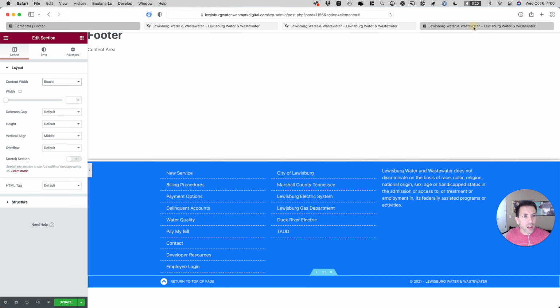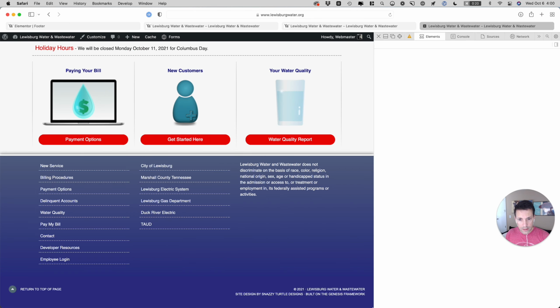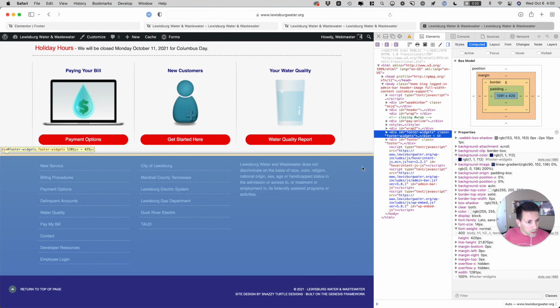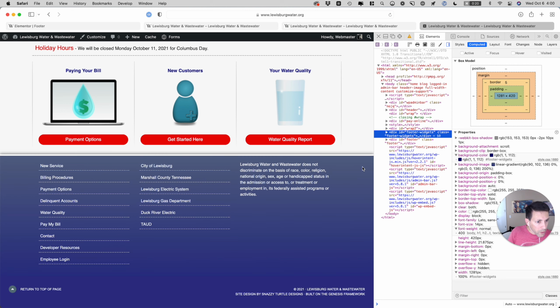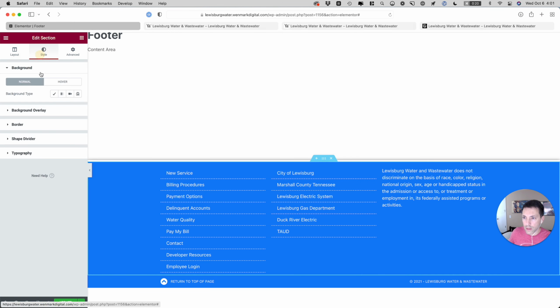Now the other thing is this gradient. Is this a CSS gradient on the original? I bet it is. Let's see what it is. So we're going background color. It's background image, linear gradient. There we go. 90, 102, 136 to 0, 136. Okay. I can't remember. 90, 102, 136. I forget if Elementor gets us this thing.